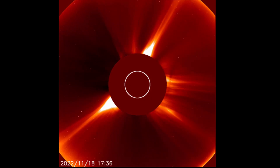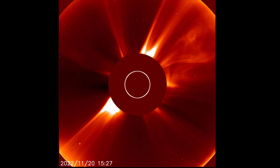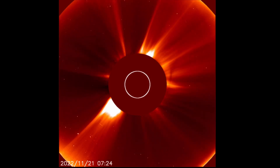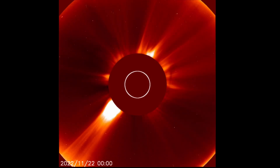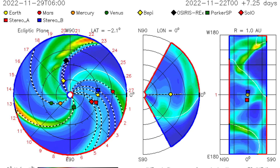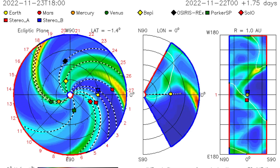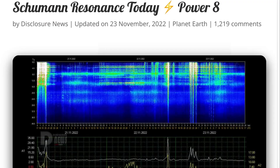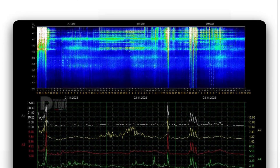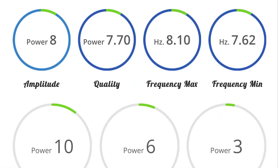Thank you all for tuning in today — keeping aware and prepared with the space weather update. We will also be getting to earthquakes, volcanoes, and a look at world weather, as we are still a month away from winter — headlined extreme cold. The ISWA space predictions spiral shows a CME taking off in an outgoing position towards the Bepi satellite, but nothing major headed our way. We are expecting a little bit of space weather in the coming days. Schumann resonance for today is a power of 8 — healthy normal power amplitude of 8, quality of 7.7, and power of 10.